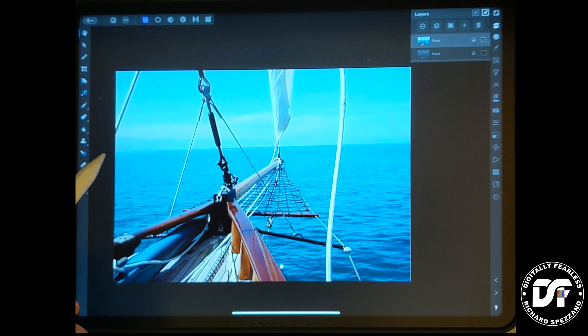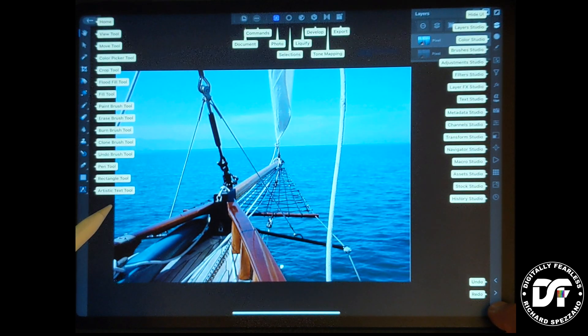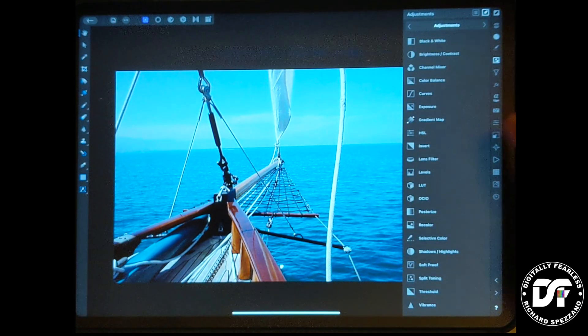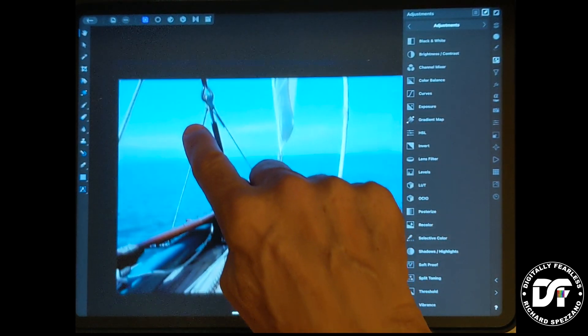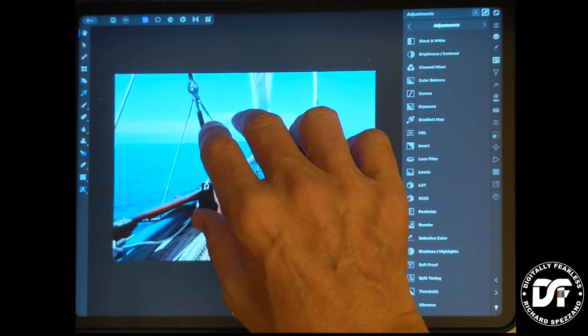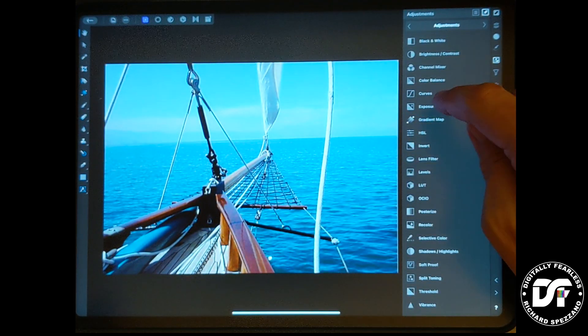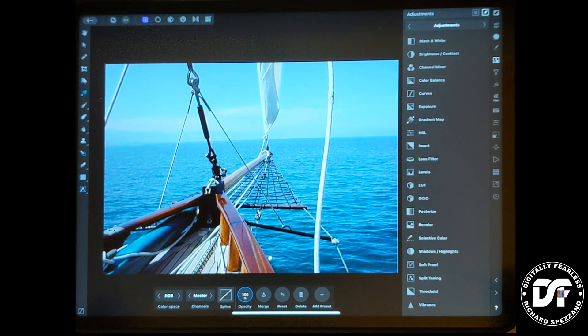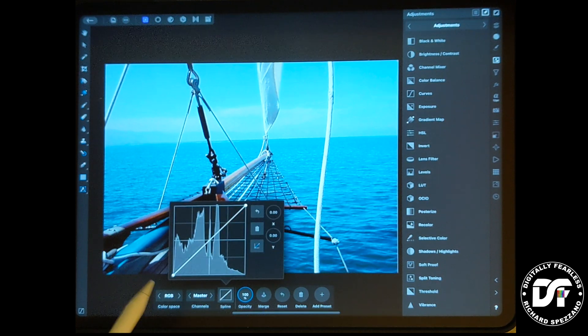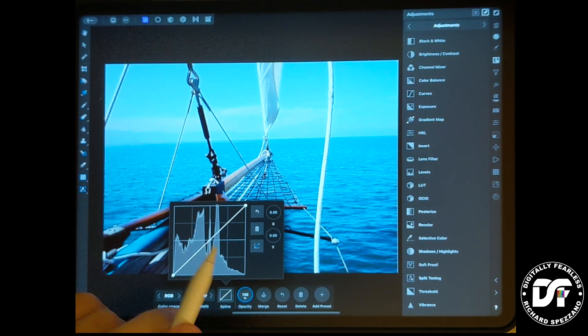Now I'm going to go to Curves. Here are all your studios. Curves is in the Adjustment studio — and if you don't know where the studios are, you hold down the question mark and it tells you right there: Adjustment Studio. So I can go there and use my finger here, but I have it set so my finger will only move things around — it won't paint, which I think is great. So I'm going to go to Curves, and now that I'm in Curves, I'm going to tap where it says the sparing and just play.